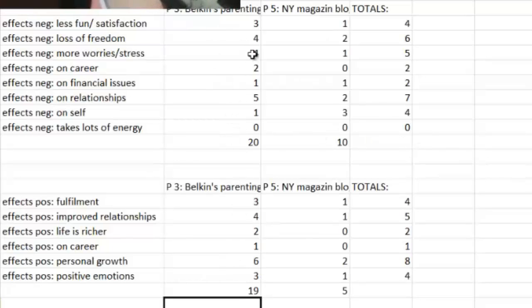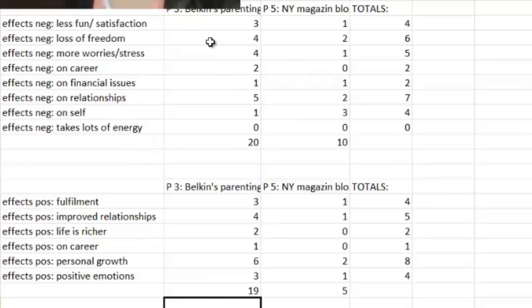You can immediately see it. The New York Times blog, we have some fewer comments, but still these are issues that seem to be raised much more in the Belkin's parenting blog, and generally the effects of parenting.